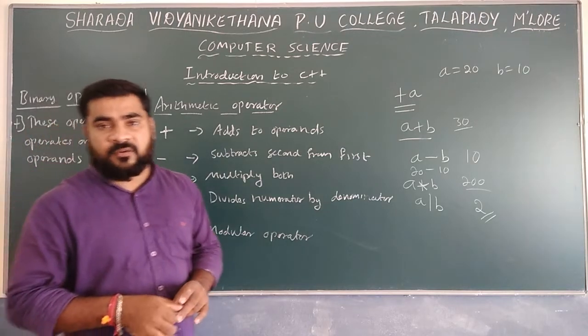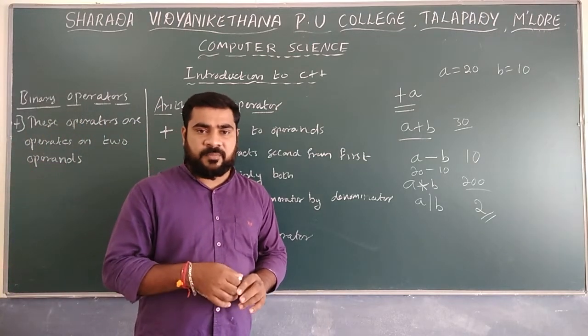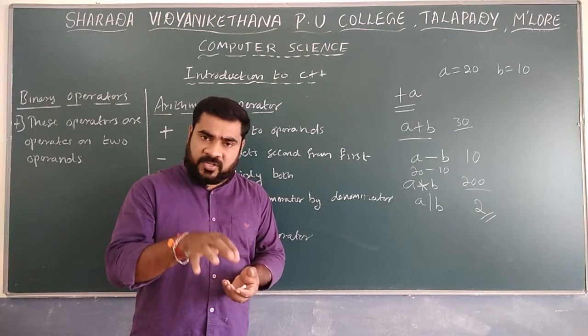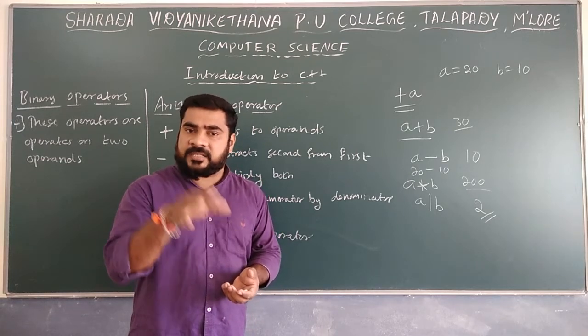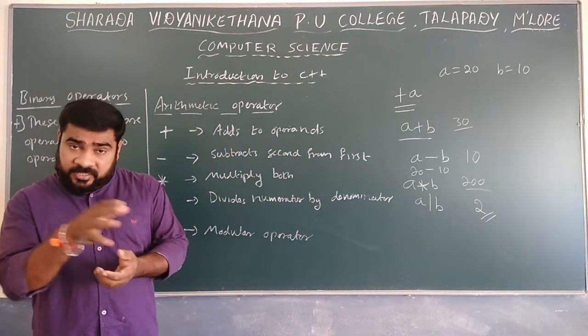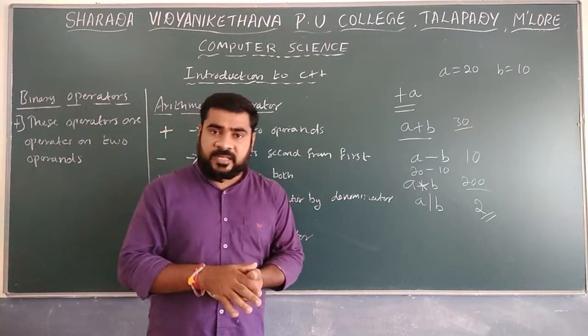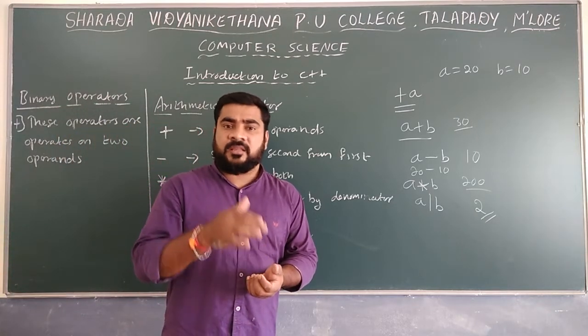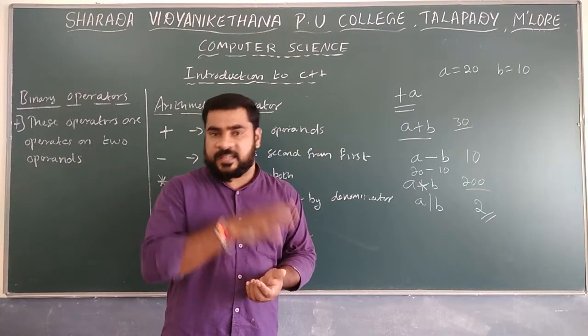No fraction part will be given here. So mainly we are getting the integer part. It is also possible to get the fraction separately, but if you use integers, you get only the integer. That possibility is there. But normally, if you use a division and store it in integers, you get only the integer part.